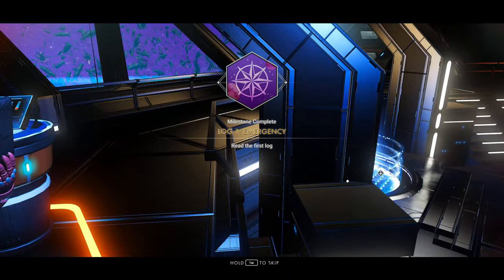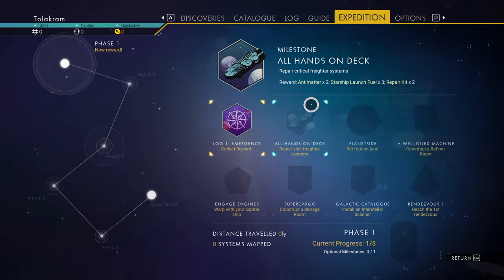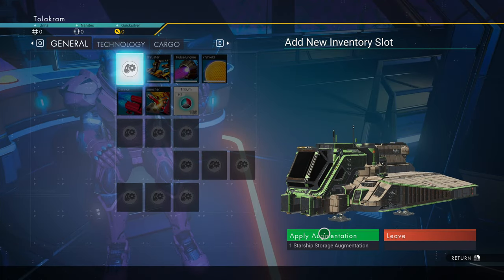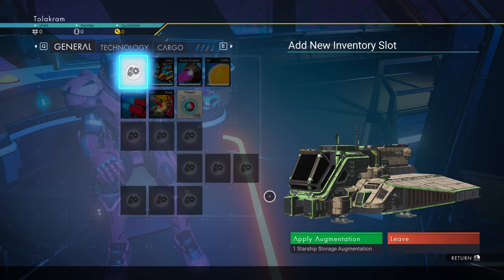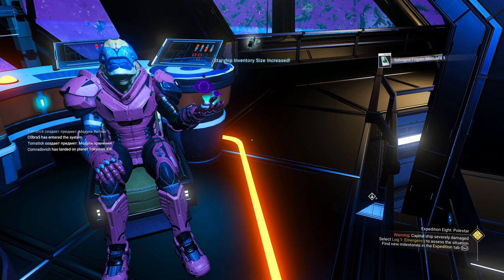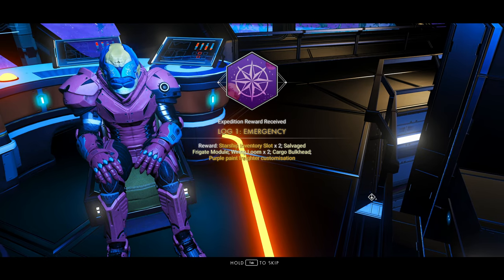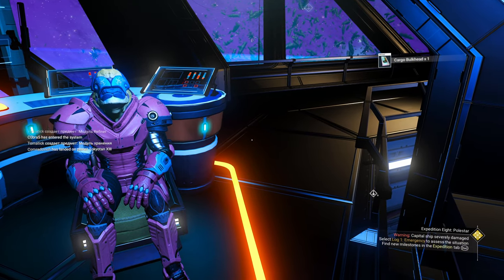Alright, I read the first log. Hi, how are you? Excuse me while I look at my logbook here. Collect the reward. Starship inventory slot times 2. Salvage frigate module. Wiring loom times 2. Cargo bulkhead. Purple paint freighter customization. Just what I wanted. How much cargo do we have? Yeah, the starship's going to be limited, so I'm just going to apply a couple. There's the purple. Yep, thanks. Finished it. Stuff is happening. You're waving again. Cargo bulkhead. Got it.